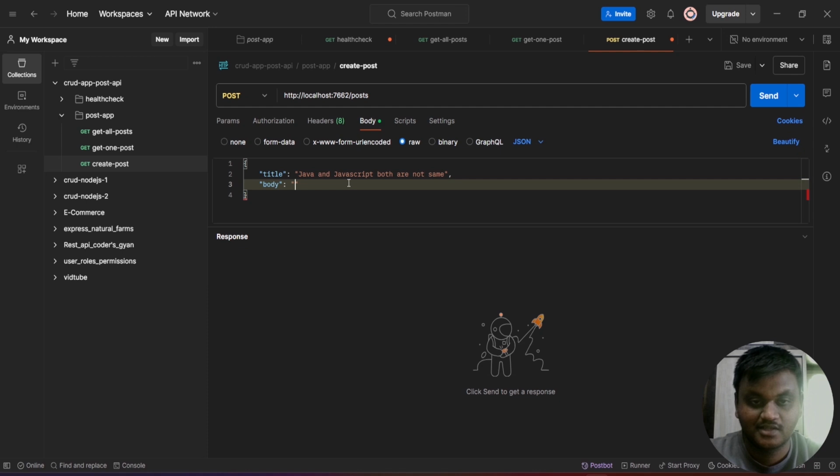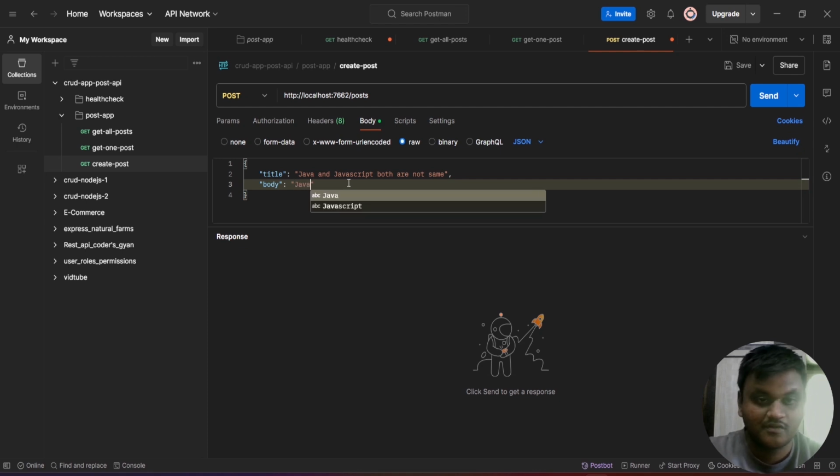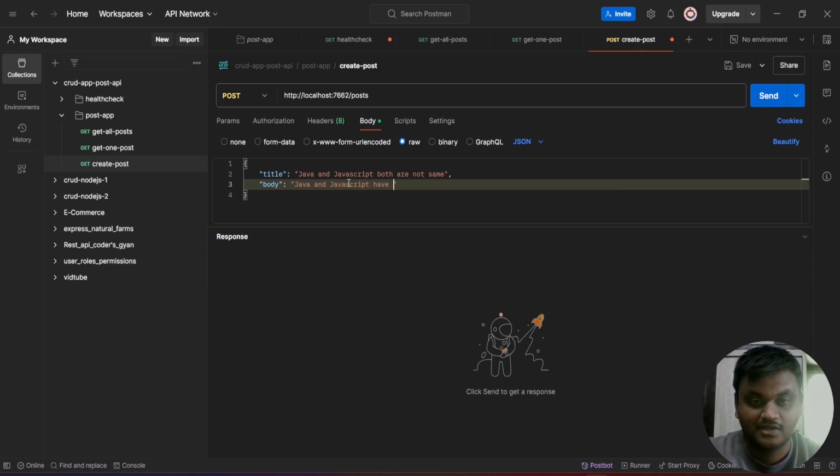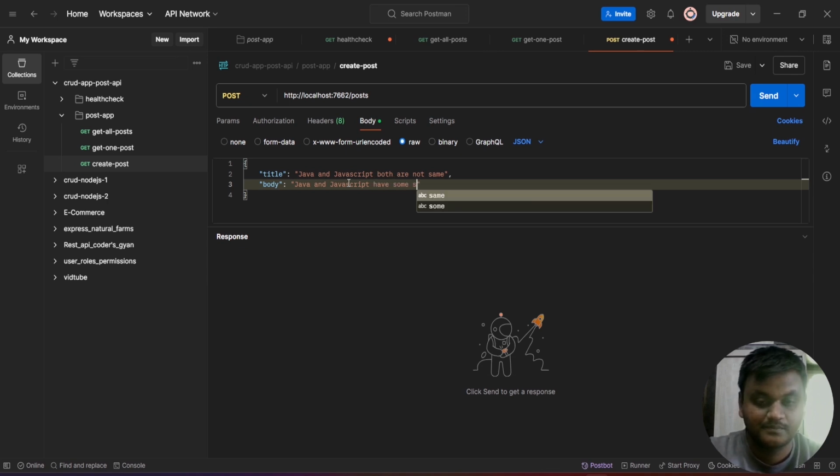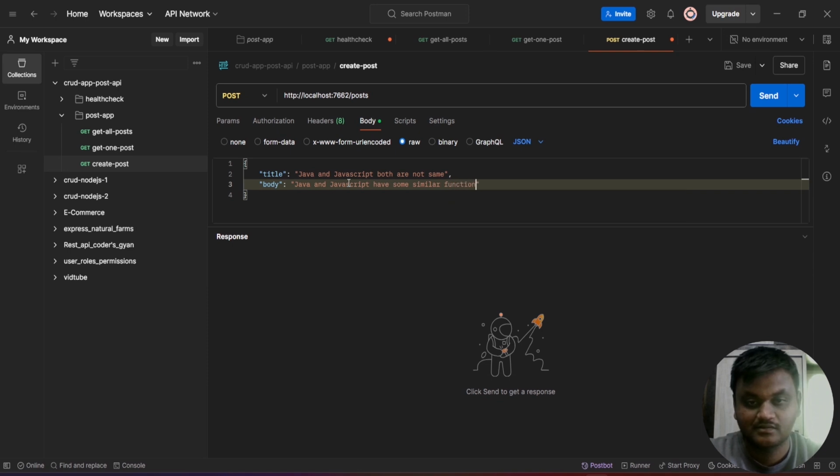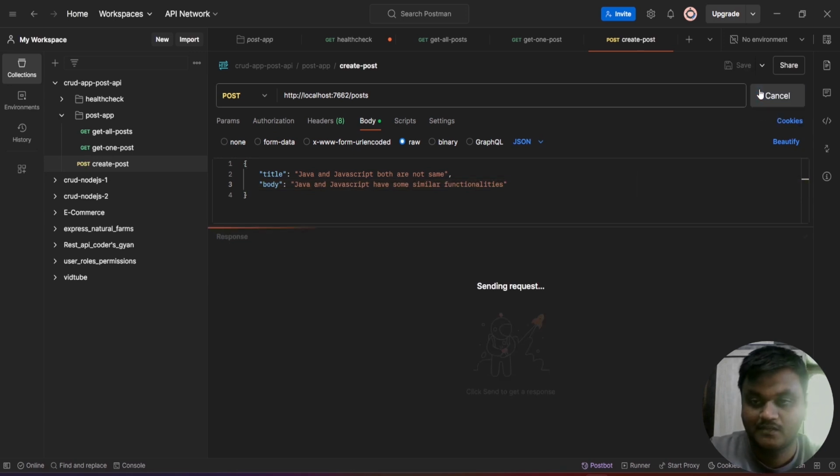In the body, I'm going to give: Java and JavaScript have some similar functionalities. Save this and click on the send button.